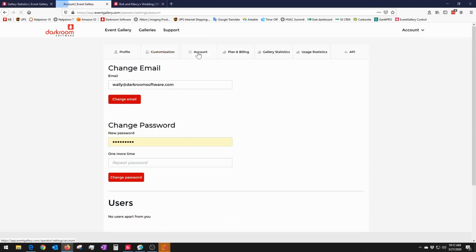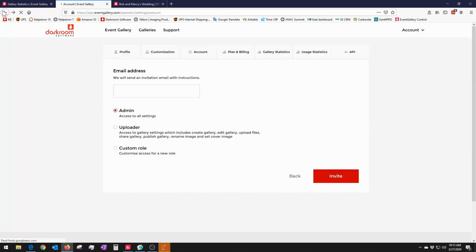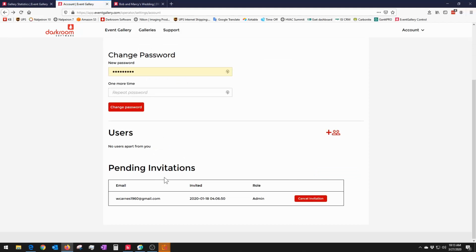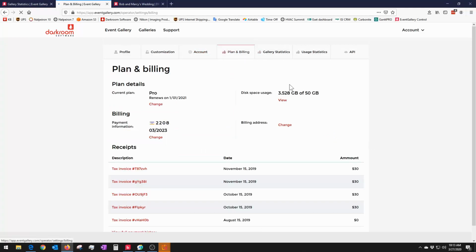Okay, let's move to the account section. This is where you would put in your email information, what email it's coming from, and so on. And you can also invite people here. So, for example, if you were doing an event and you wanted to invite people to that event, you could send in their information. Another thing you can do is you can invite users. So if you have a staff member or something that you want to allow access, but them not have master control, you would still have the master control. You can invite users there so that they can access and upload things that are just your employees.